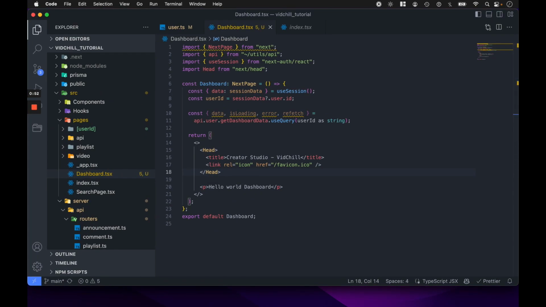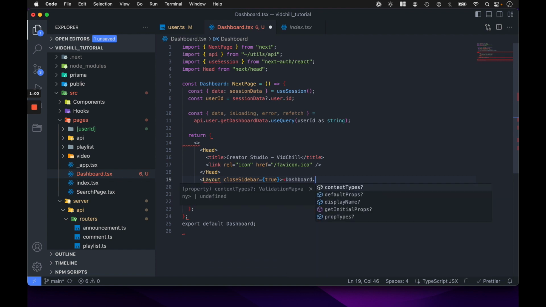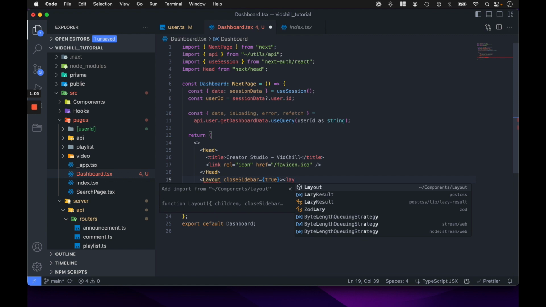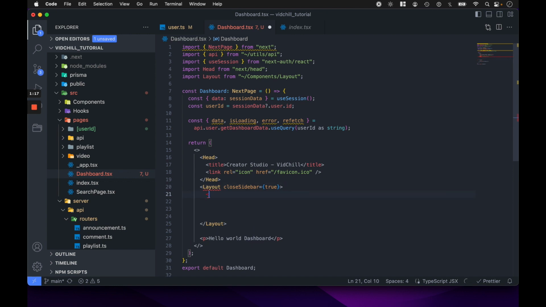Cool. Next, what we're going to do is we're going to add our layout. And in this case, we're going to close the sidebar. Simple as that. Nope. Let's go back. Let's say layout. Okay, well, let's just do that. Okay, cool. There we go. And inside there, we can make those signs.